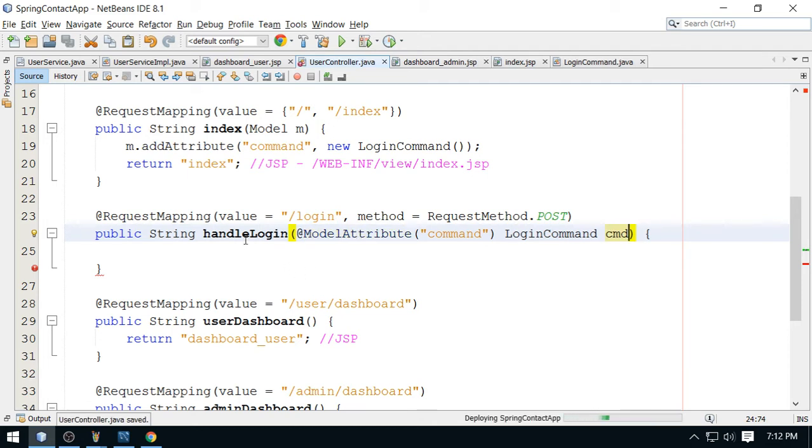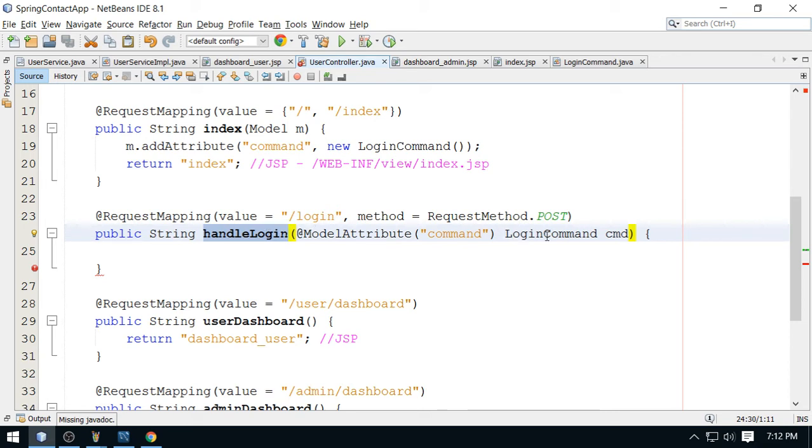Now who is calling this handleLogin method? The front controller. The dispatcher servlet is working at the front, which will receive my request and then read the data from the request parameters, then bind both parameters, login name and password, into this login command object. Then that login command object will be given to the controller method, because this method is called by the front controller.